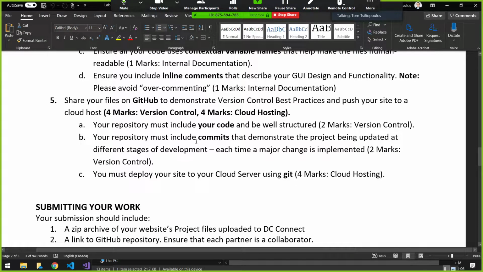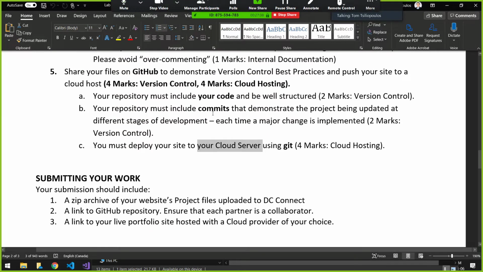Again, my expectation is that you're going to use GitHub and you're going to deploy to a cloud server. So that's the stuff we have to work on to make sure that it's connectable from Heroku into MLab. So we're going to have to talk about that. Some people had issues with MLab last week. Okay, so that's really it.